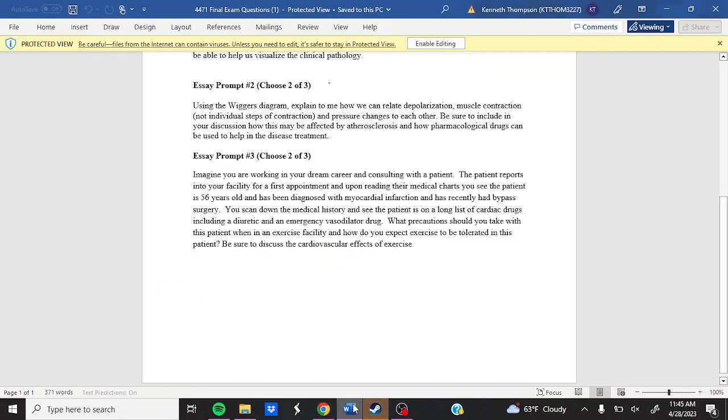Now moving on to essay prompt 3, talking about this man's medical history and how that affects his exercise. First of all, because he just came out of surgery and he's just beginning exercise now, we're going to have a couple specific considerations. Those are really simple ones, like always make sure he's supervised during exercise, make sure he has an emergency action plan, and making sure that he has access to his emergency dilator whenever he is, whether he's working out or just doing activities of daily living.